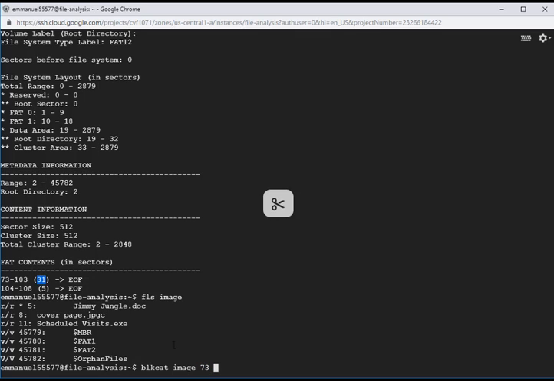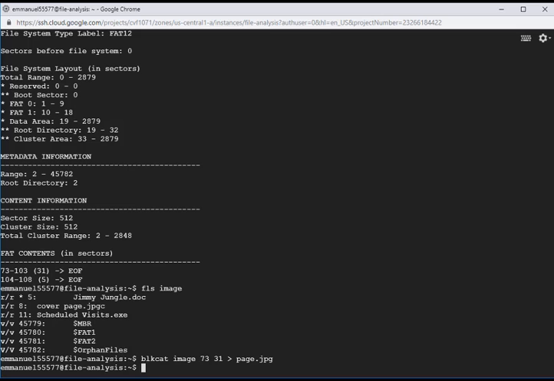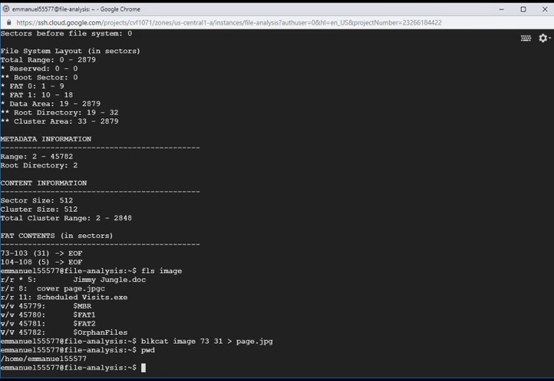So 73 is the starting block, and the next argument is how many blocks I should count. So we're saying 31, and then we'll use a redirector, and then I can say what name we should call the file. Let's call this one page.jpg. Press enter here, and then we're going to do what we've always done earlier on.